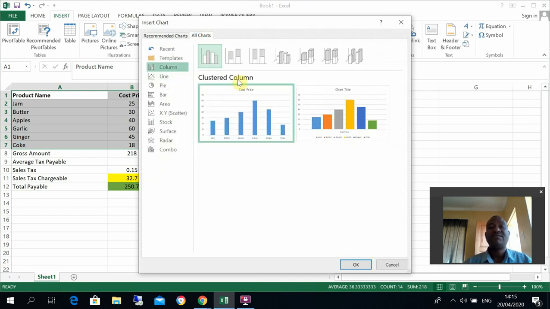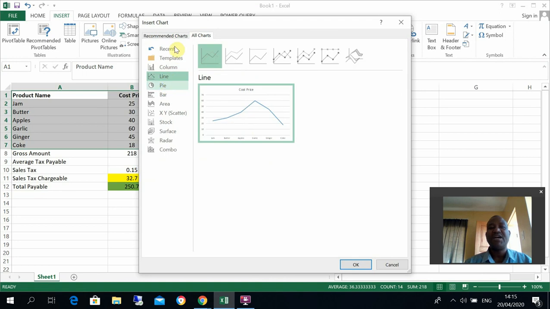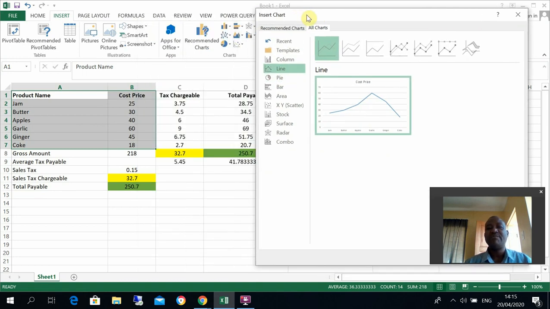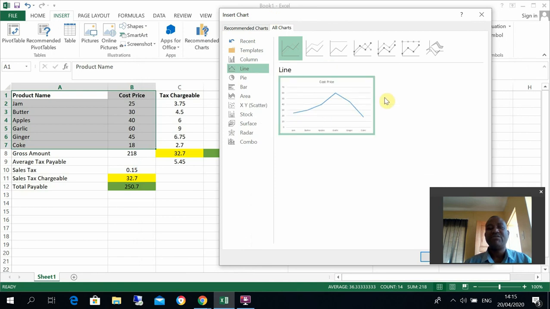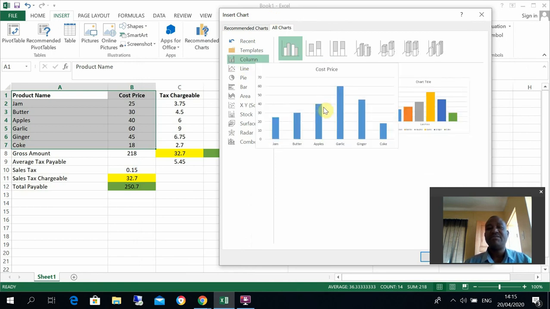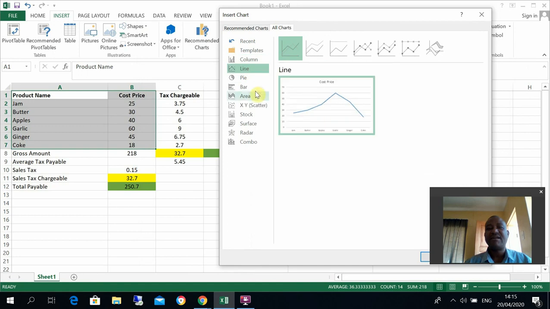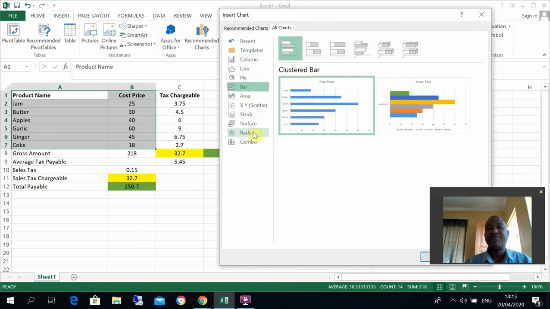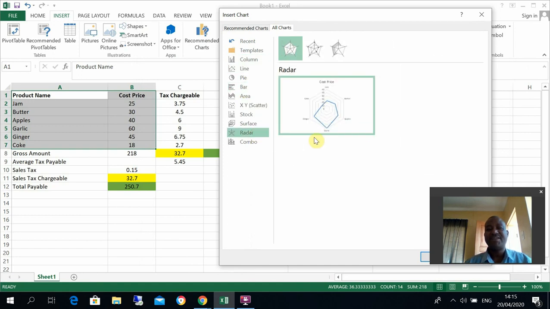Please notice that as I click on each type of chart, it shows me how the chart will look, as a column graph, as a line graph, as a bar graph, as a radar chart.